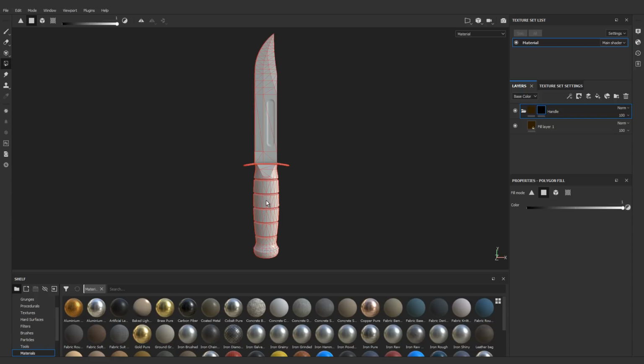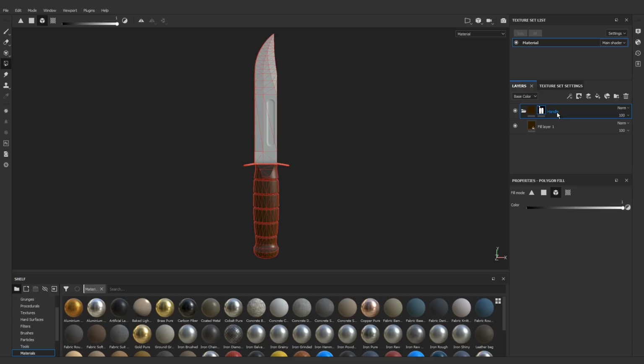And right now I could click on any of these triangles and it'll fill it with white, and that will be visible. But I want to fill in the entire handle mesh. So let me go up to this option called Mesh Fill. I'll click on that, then simply left click on the handle mesh. It'll fill it all in with white, so the entire handle is now visible.